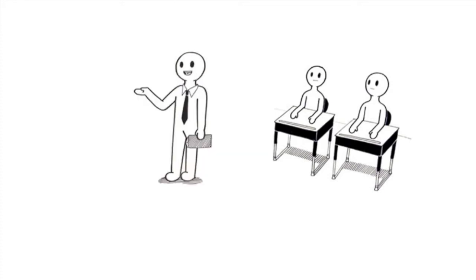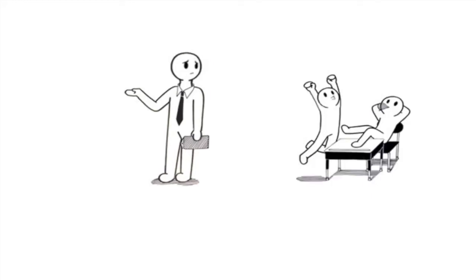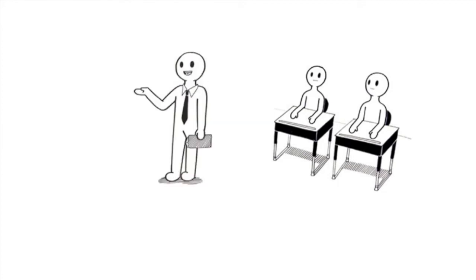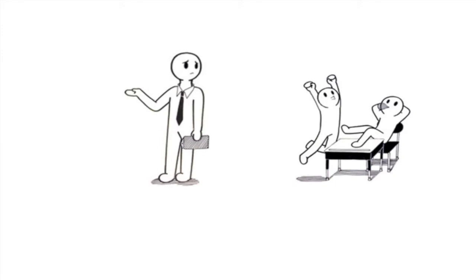Then we simply continue with instruction, often staying just a bit closer to the students who needed a little bit of a reminder of the rules and expectations. Now, if the off-task or disruptive behavior persists, we could just try moving closer to students again, reminding them of the same expectations, but this time remind students of what a previously established or logical consequence will be if the behavior persists. Then we return to instruction, staying close to the students that we visited with. But let's say even those reminders don't work. If the undesirable behavior persists, we simply and calmly implement the consequences that have been established.